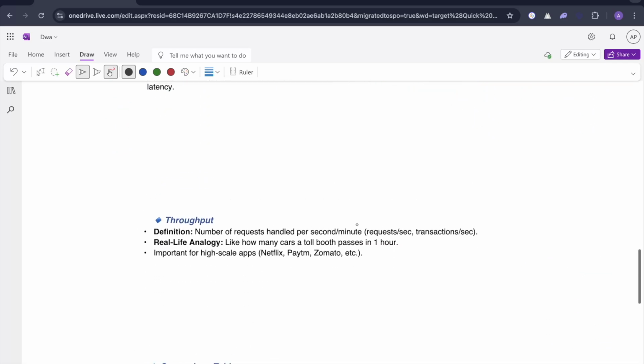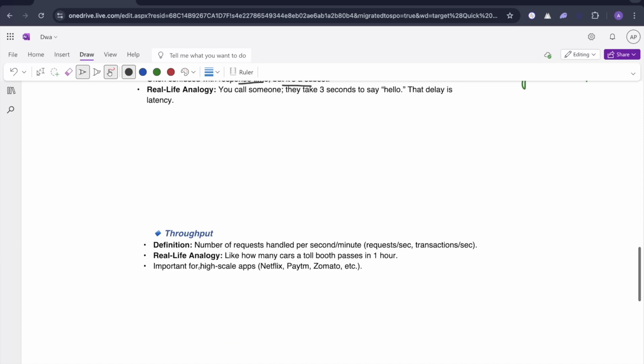Let's move ahead to throughput. Throughput is very simple, not a big deal. It is the number of requests handled per second or per minute, whatever your benchmark is. For example, Netflix or Paytm or Zomato. Let's talk about Hotstar. If you are watching a cricket match on Hotstar, you might have seen 22 million people watching, or 10 million people watching.